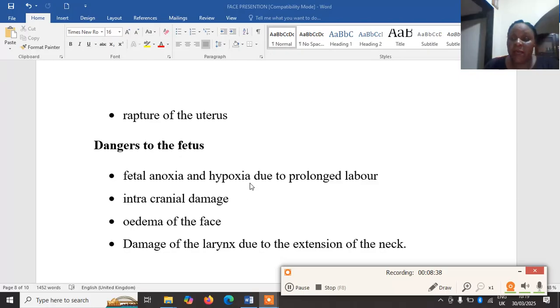So with these few remarks, I feel we must appreciate the face presentation, learn how to diagnose it so early, and refer this mother to hospital for further management, because we never know, anything can happen. It can come in as a face presentation, but later it can become a persistent mentoposterior, which cannot be managed in a maternity center. So if we can diagnose it early, then we refer this mother to a bigger health facility center.